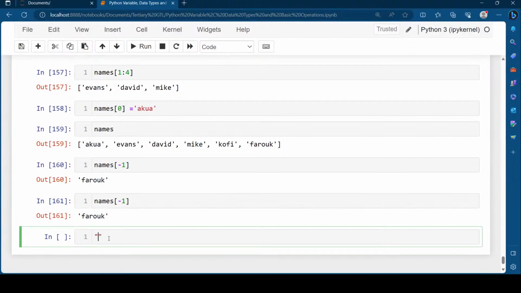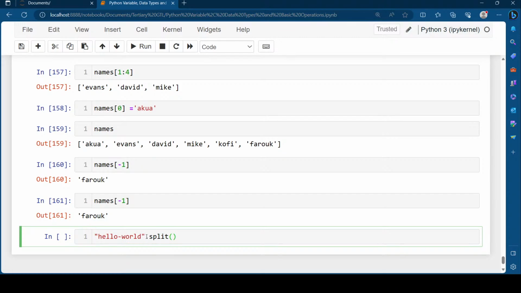Let me just create this one. So I have hello, then I have a comma here, or I have a hyphen and a word. If I have something like this and I want to split it, I can split it, right? I can separate these two things. The split does that for us. You can separate words, so long as it is a string, you can say dot split. And split always expects you to give what?